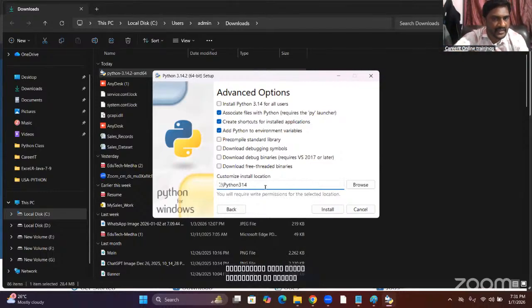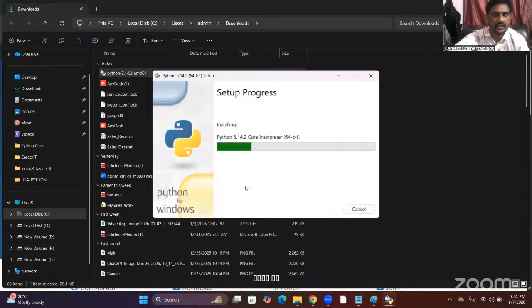So I am directly installing in C drive, in the Python 314 folder. If you install in C drive, tomorrow this path we are going to use so many times while developing our application. Better to install in C drive only.